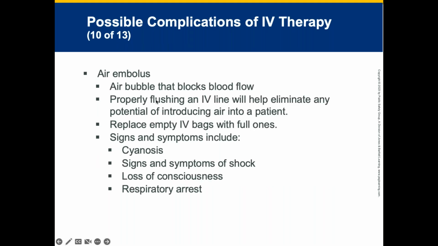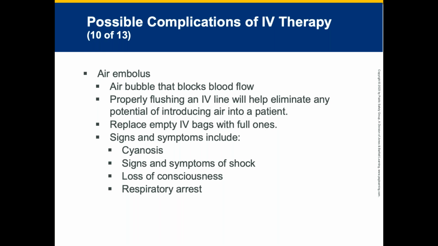If you have an air embolus, which is air bubbles that block blood flow, properly flushing an IV line will help eliminate any potential introduction of air into the patient. Right? IV bags are designed to collapse as they empty to help prevent this problem. So be sure to replace empty IV bags with full ones.